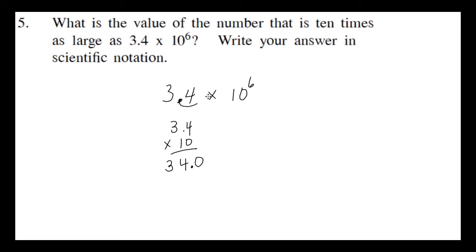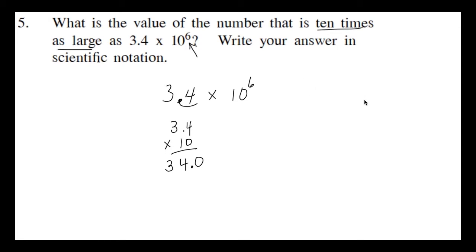We've learned in this unit that every time we multiply or divide by a power of 10, we move the decimal over 1 place. So if I multiply by 2 powers of 10, I'd move it over 2 places. If I divided by 2 powers of 10, I'd move it to the left 2 places. So basically what I'm doing here is I'm saying instead of 10 to the 6th and moving the decimal over 6 places, I'm actually now going to move it over 7 places.